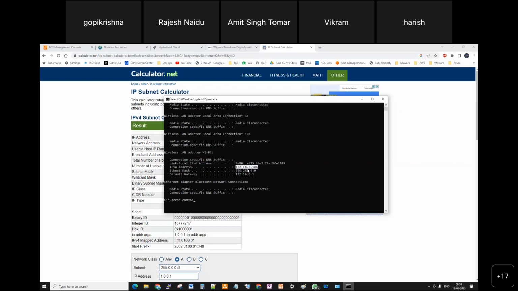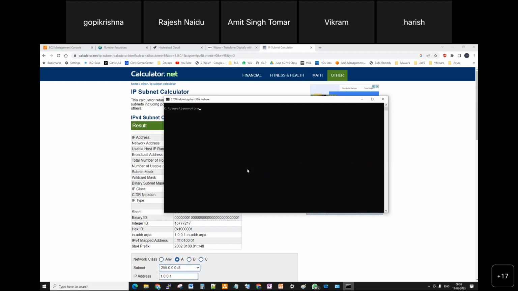Okay, got it. If you want to check how the communication flows, I'll show you. Clear the connection, reset, and check www.google.com from my laptop.